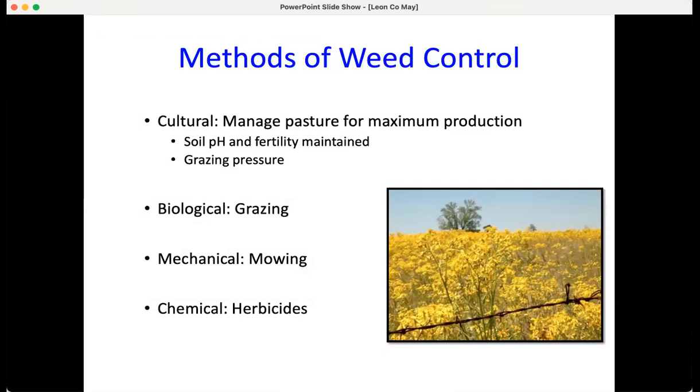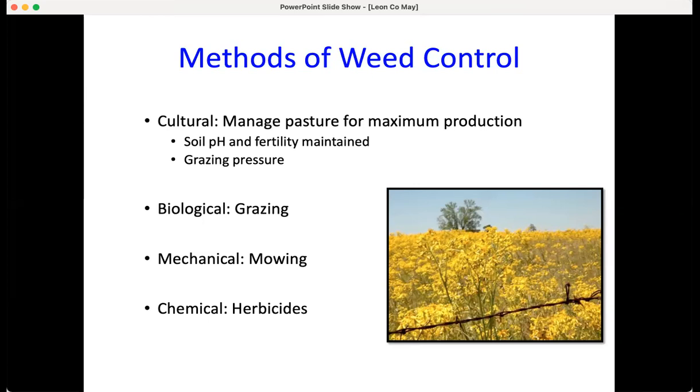So our last pillar of forage production is weed control. There are a lot of different methods of weed control, and most of us think about mowing and then making a herbicide application. But there are other methods of weed control. One of them is my favorite: prevention. We follow best management practices to reduce overgrazing and maintain soil fertility and soil pH for our given forage species, so we're less likely to have as much competition. If we're supporting that desired forage, it can likely outcompete a lot of undesirable species, broadleaf or grassy weeds. Now there are scenarios, even by following best management practices, where we'll still have some weeds that pop up that we want to control or eradicate.